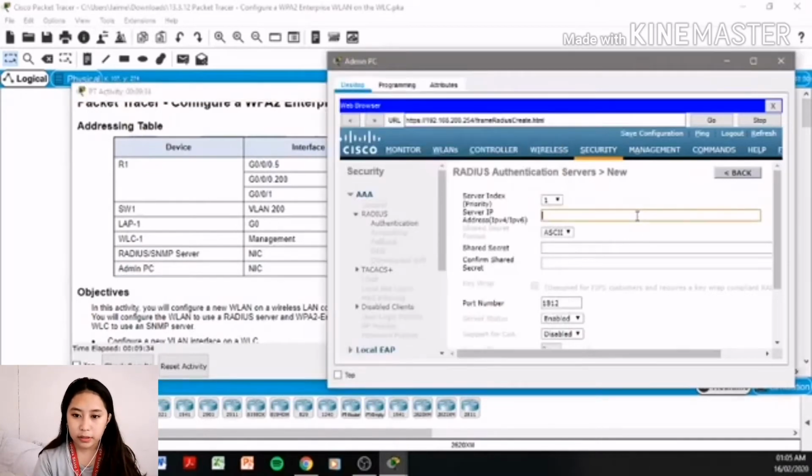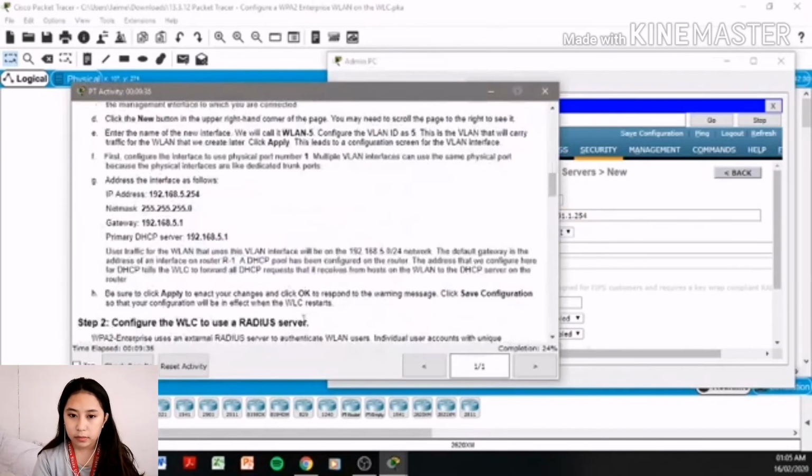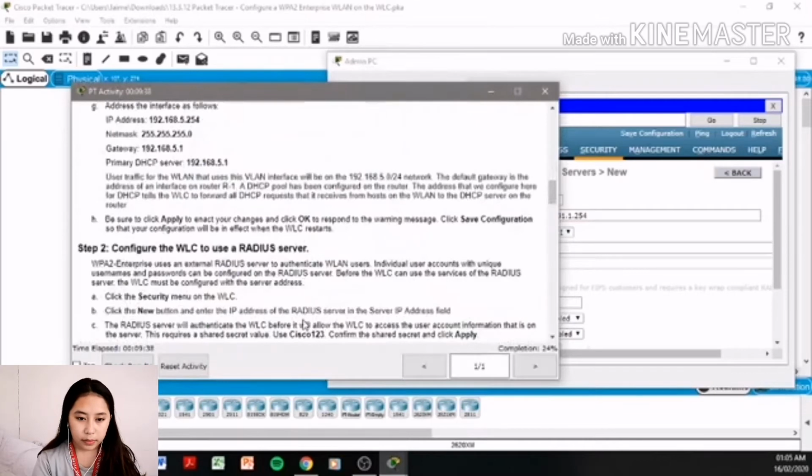Copy the IP address here, then paste. This requires a shared secret value. Use Cisco123, confirm the shared secret, and click Apply.